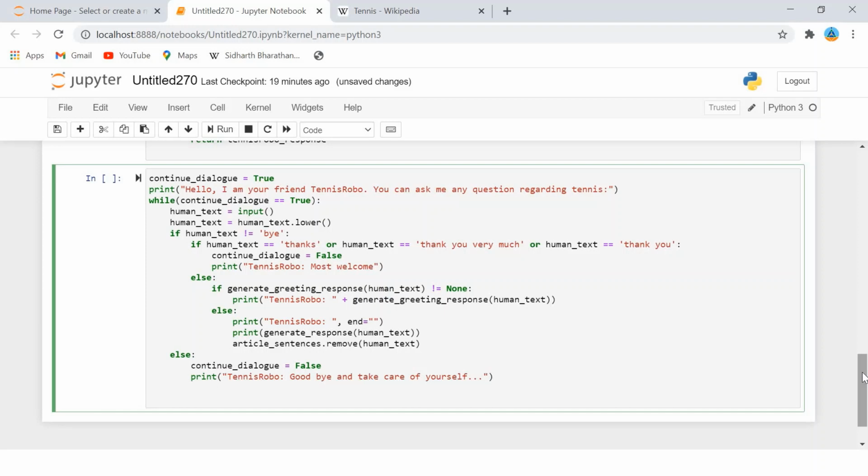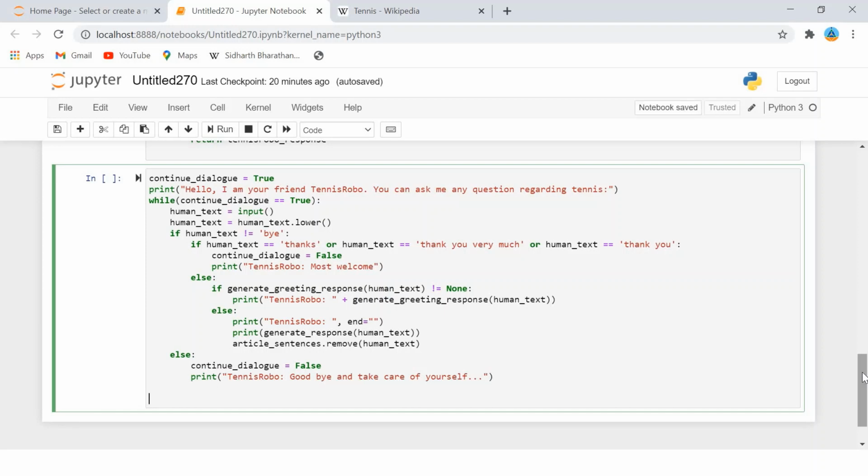Otherwise, if the user input is not equal to none, the generate_response method is called, which fetches the user response based on the cosine similarity as I explained.